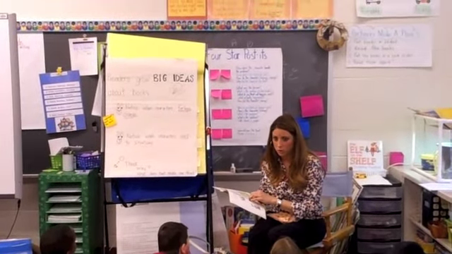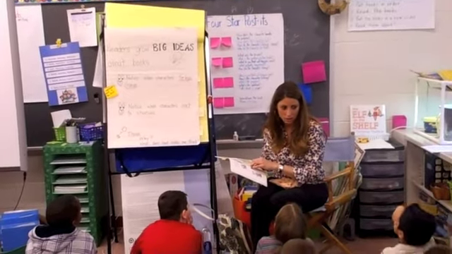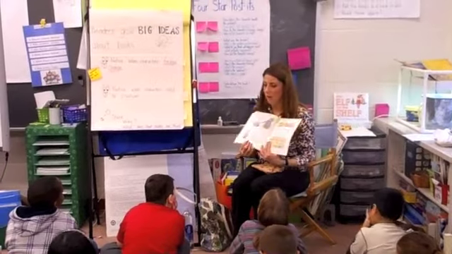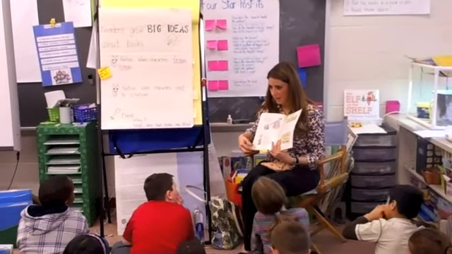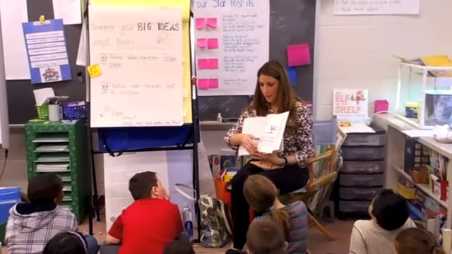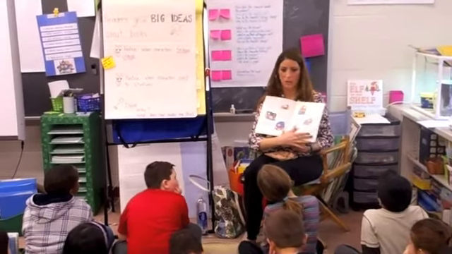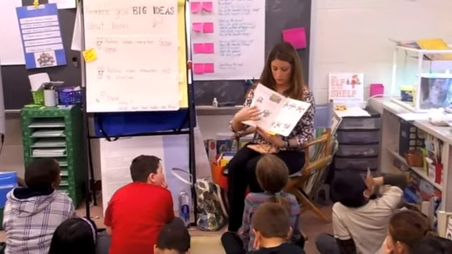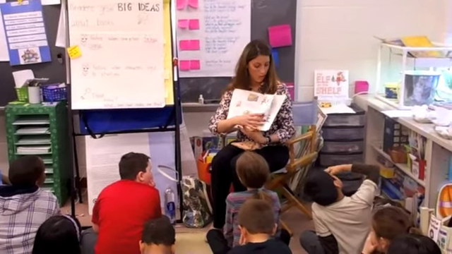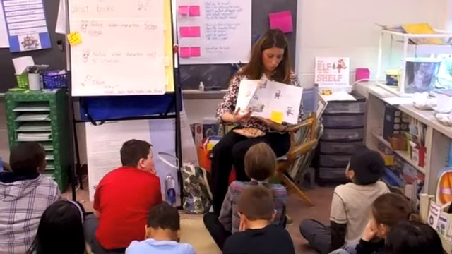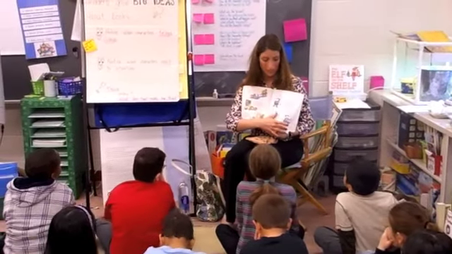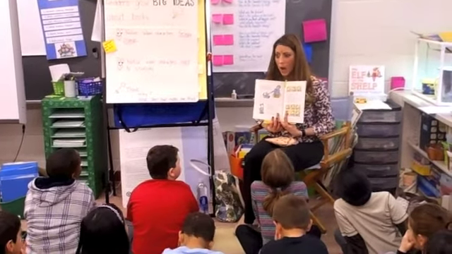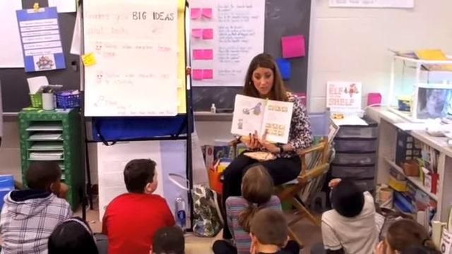Okay, so in Lily's Purple Plastic Purse, there was a part where the character's feelings changed. There's a couple parts. Lily's feelings changed quite a few times, right? So this one part, Lily was happy, she was loving school, she was happy, happy, happy, she loved her teacher, she drew nice pictures about her teacher, she loved all her stuff that she was bringing to school, she wanted to show everybody, she showed them, and then, stop, her feelings changed, right?